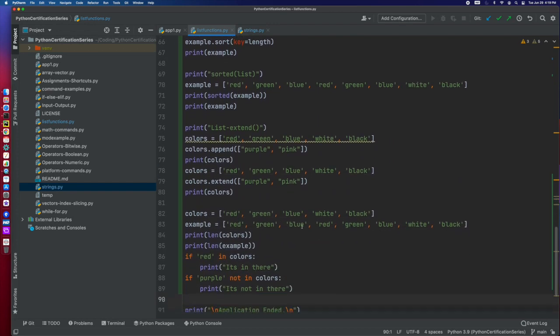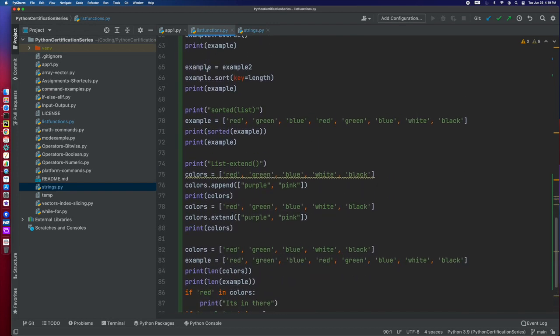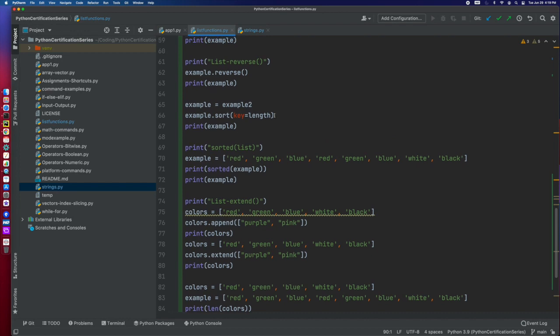You may want to play around with sorted and knowing that you can do a key, just to feel comfortable when we get to that certification point. And that'll do it for this one. I don't think we need to go any further in it.